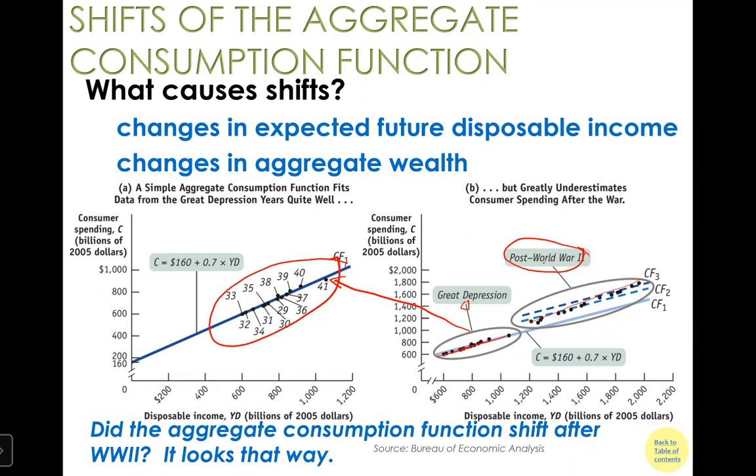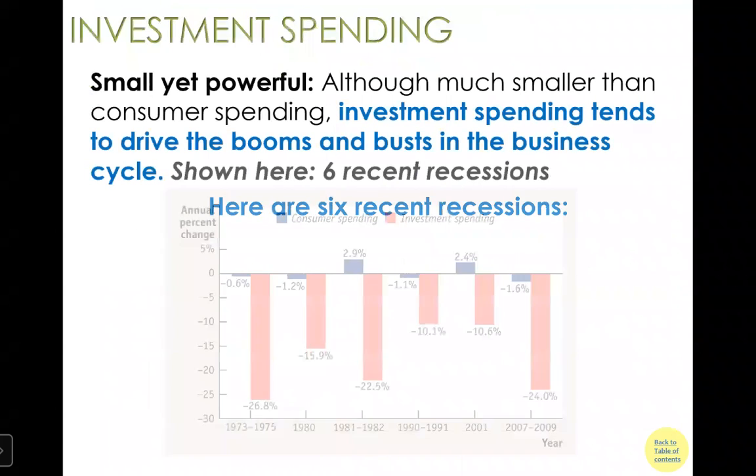And the other thing we should notice is this curve. If you fit this curve, MPC is going to be larger than here. In other words, the slope becomes steeper. During the Great Depression, MPC is 0.7. Now here, MPC is probably equal to 0.8. Again, that also reflects the improved confidence. You're confident about the economy, so you are more willing to spend. So this is the aggregate consumption function.